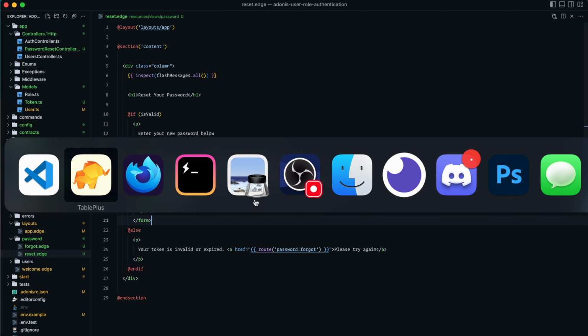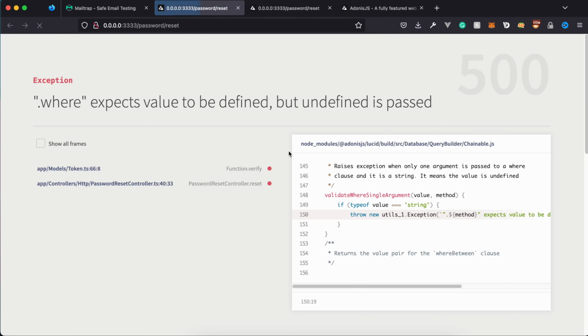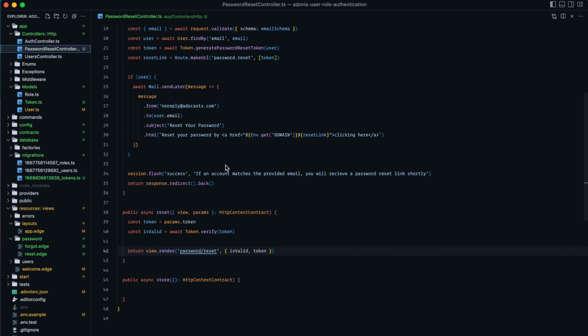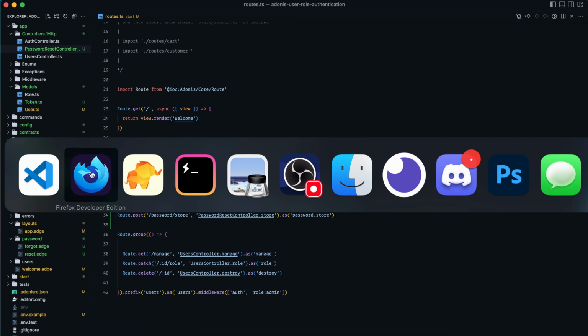All right, so now we should be able to jump back into Mailtrap here and give this a click to test and see. Whoops, okay, so our token's actually not being appended onto this URL at all, so that's not good. Let's go fix that up. I actually think that's just a param issue. So whenever we define the routes, I did indeed forget the token. So password reset is the URL that's being generated within our send method. So this is the one that we'll want token to be appended on as a route parameter. So if we give that a save now, we'll need to run through the flow again ourselves.